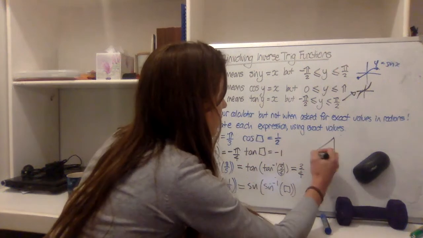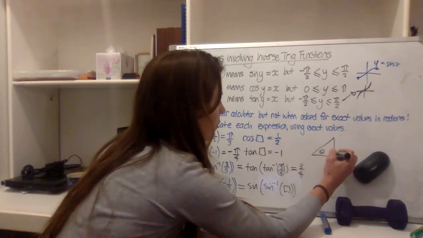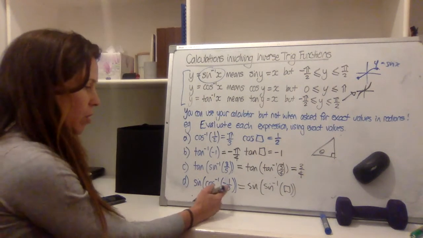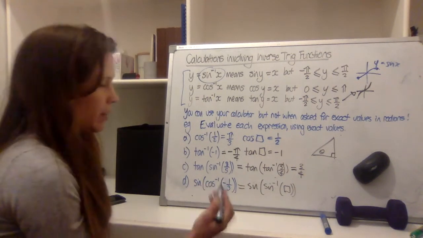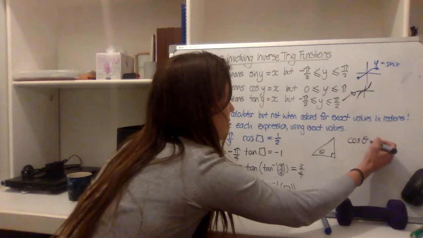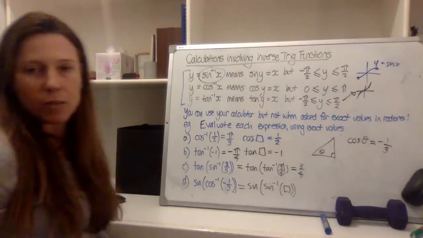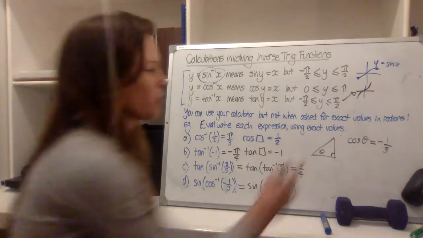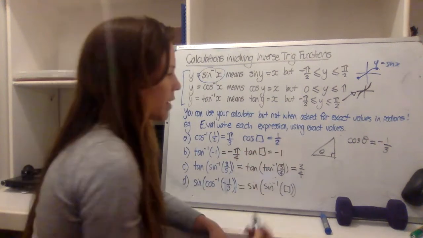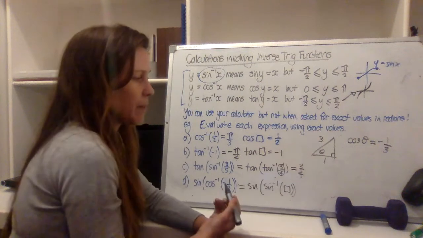Let's make up a triangle. We'll whack theta in, a right angle in there. And we'll say, okay, if the inverse cos is negative a third, then what that really means is that the cos of theta equals negative a third. Now, we'll deal with the negative in a moment. Let's just pretend it was cos of theta equals a third, so we can get the sides right. If this is theta, cos of it is going to be 1 over 3.